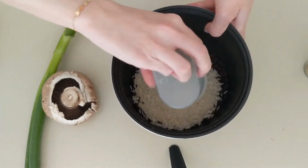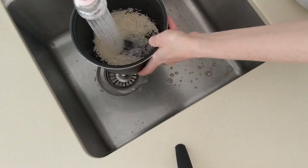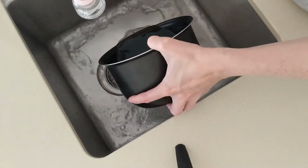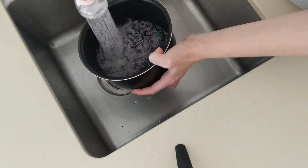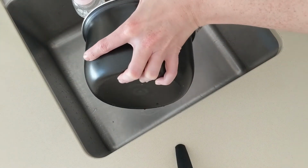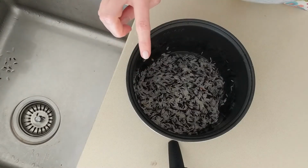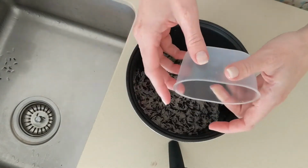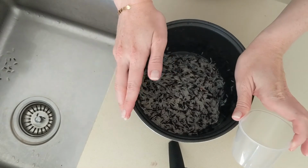So you want to toss it in here, and then wash your rice thoroughly. Once the rice is washed, you take your measurement cup, the same one you measured the rice with, and fill up 7 cups of water.